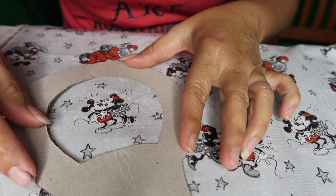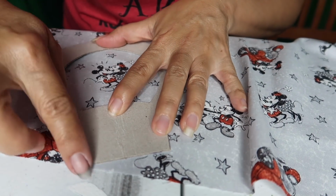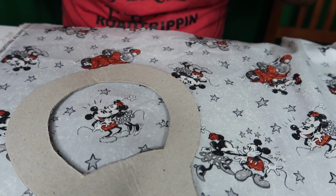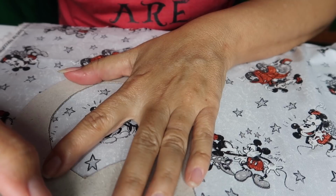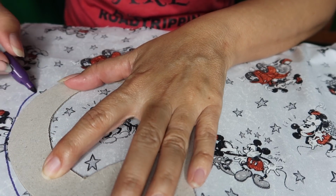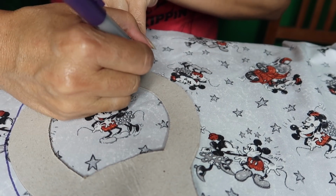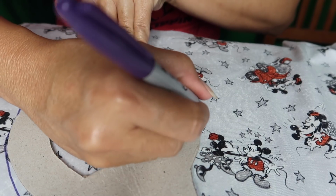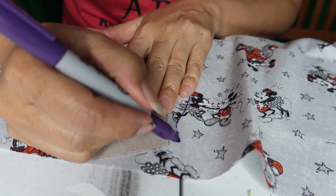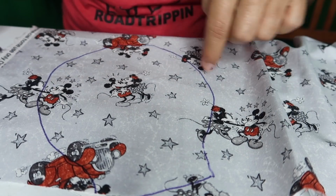I can see where my picture is going to be, and I can see that there is plenty of room here for my fabric. So I'm going to take my Sharpie and I'm going to go a little bit larger than this. Like I said, it doesn't have to be perfect, only because you will be hot gluing this part down, so you really won't even see it. Okay, there you go.